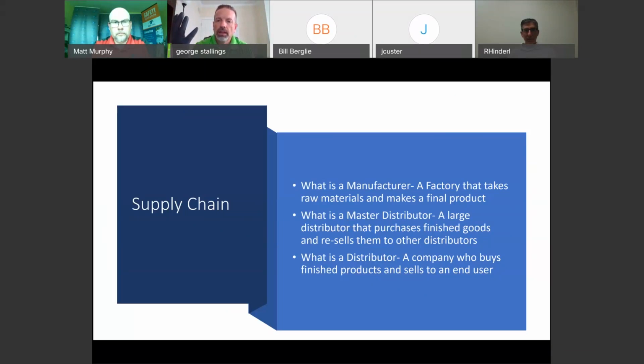Everyone else, if you deal with companies like PIP or MCR or Cordova or Magid Glove, those people are not manufacturers. Those people are what we call master distributors. They buy products and maybe private label them, and you believe that they're a manufacturer because their name's on them. That's no different than if you walk into a Wegmans or a Whole Foods and you see Whole Foods or Wegmans on your spaghetti. They do not have pasta factories. They buy them from a pasta factory. They just put their name on.